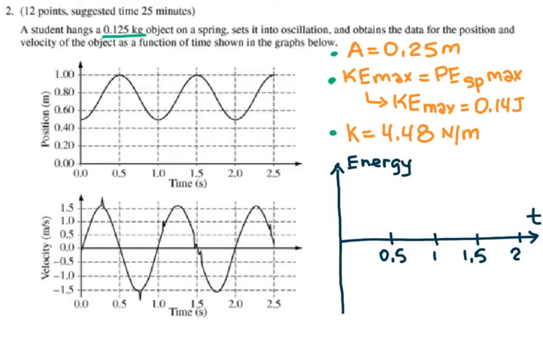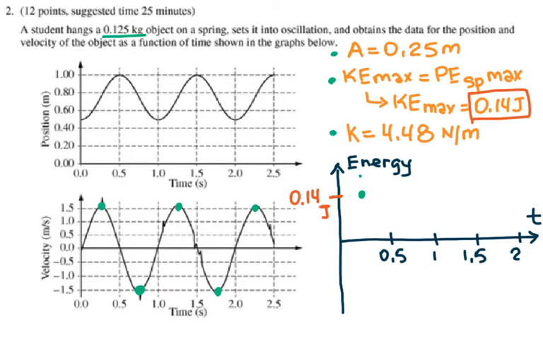And I'm going to mark the graphs where my kinetic energy is going to be maximum. It's going to be at these points. So my kinetic energy is maximum at 0.25. I'm going to do maximum right here at 0.25, and I have to mark. Every time I do the graphs, I have to mark what my values are. So right here, I'm going to mark this point as 0.14 joules. That is my maximum value for energy.